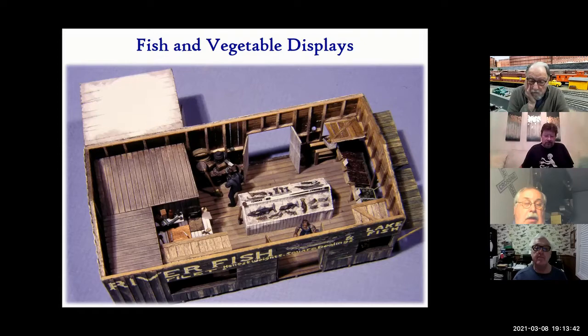So sometimes details can be as simple as that, just paper and paint or cardstock and paint. The ice bed that they sit on is just salt. Don't use sugar, that'll attract vectors, but salt is a good way to just simulate the ice. And then the rest of the cabinet was just scratch built with styrene.